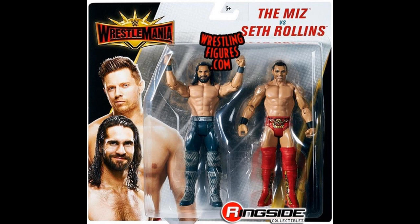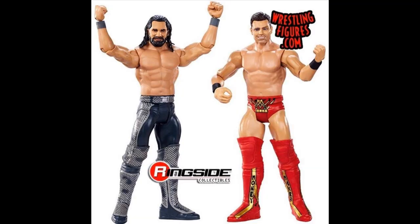We also have images of the Miz and Seth Rollins — this battle pack coming from Wrestlemania 34 as well. We're going to be getting battle packs representing Wrestlemania like every year, along with basics and elites. The Miz is in his red and gold gear, and Seth Rollins is in his white walker Game of Thrones attire from Wrestlemania 34. It's a bit inaccurate — there are darker pieces mixed in for no reason — but I love the head scan on Seth Rollins, which is also the one we're getting with Elite 64. The Miz still has his terrible head scan with just an updated beard.